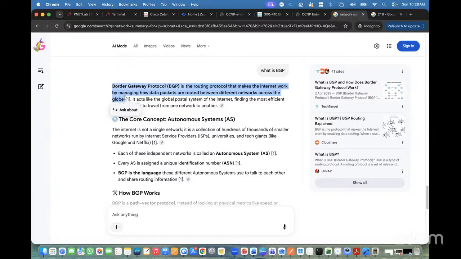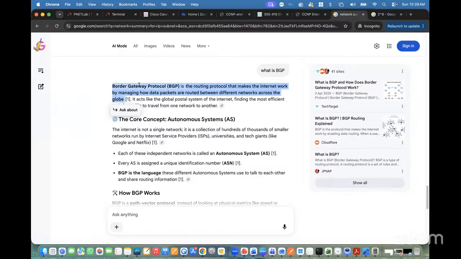On the internet, does anyone know how many prefixes we have? Anyone know how many prefixes we have on the internet? Yeah, 1.2, 1.3 million. Million, right? So it's going to be 1 million routes, or 1.1 or 1.2 million. In India, it's almost 10 lakh plus routes available on the internet. So to carry the prefixes, we require very robust protocols. If you use EIGRP and OSPF, trust me guys, your router is going to completely crash. Because someone might ask the question: why can't we use EIGRP and OSPF as the WAN protocol?